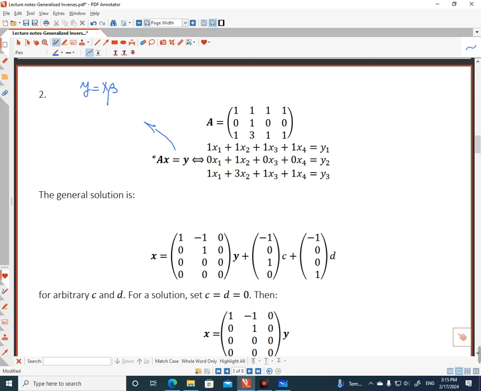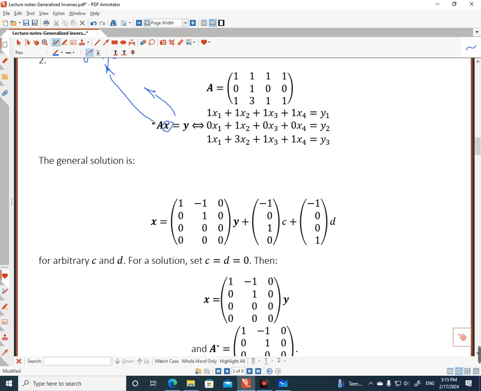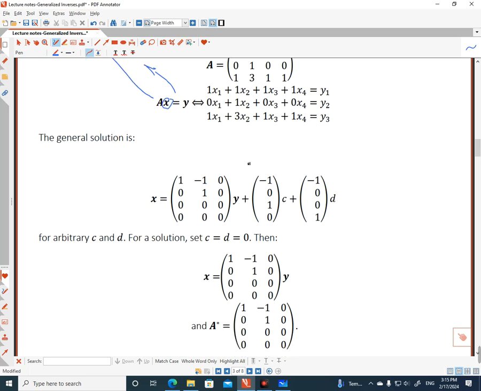So instead of A, it is common to use X as a design matrix. And instead of small x, we will use the vector of coefficients β in linear regression modeling. So if we can solve such an equation, then we can of course find the solution for this model. That's why we discuss generalized inverse. If I once again use Ax equal to y, then I have this system of equations, and the solution can be obtained this way.